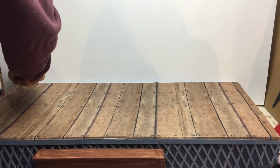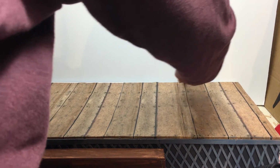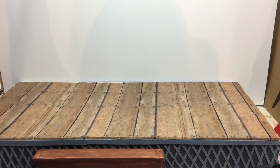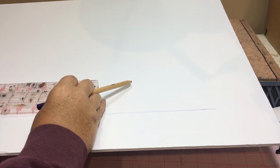Next, I took a full sheet of poster board for the actual house structure. I traced along where it was going to sit so I would know where to put the siding. Then I found my center point and I went ahead and drew and cut out the door and the two windows.